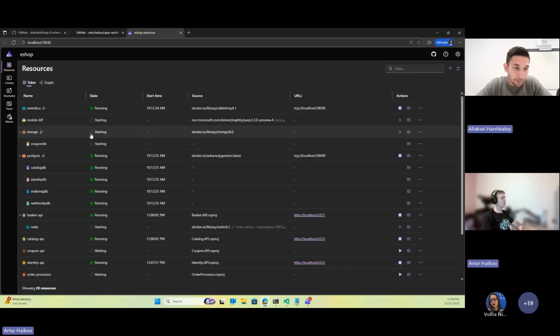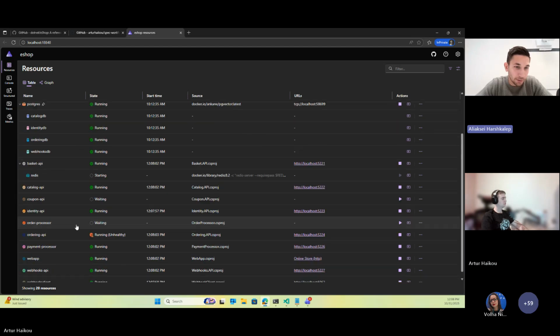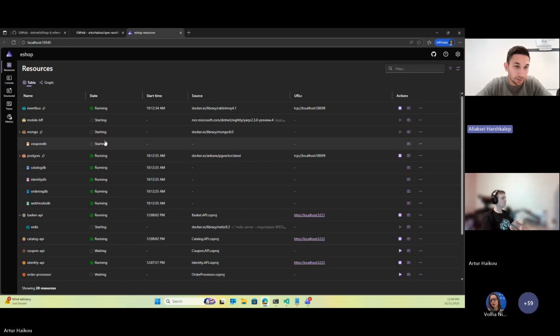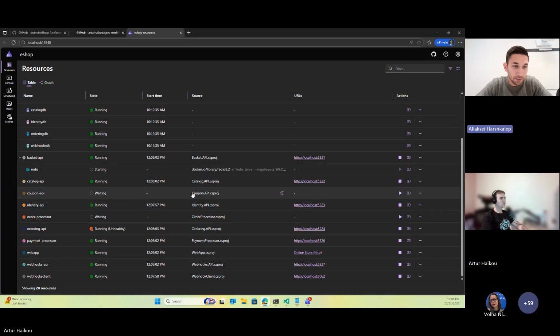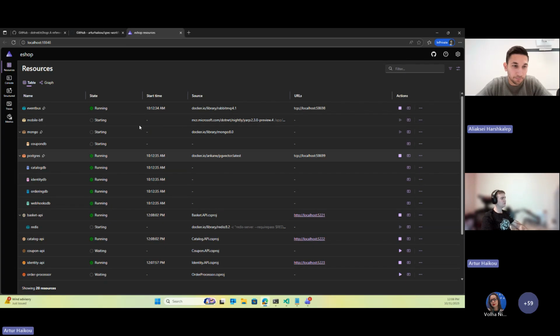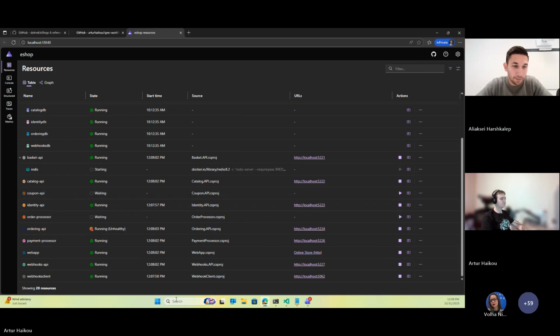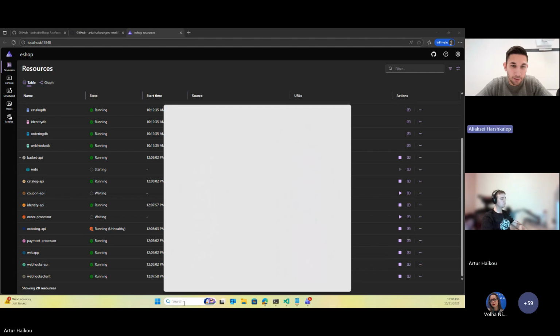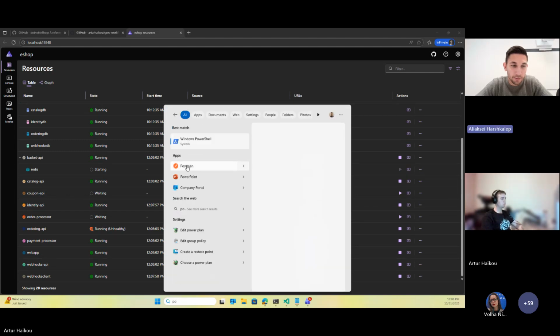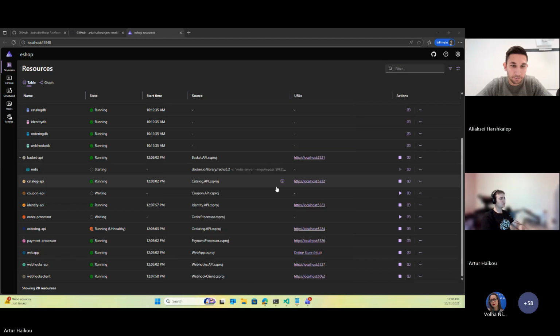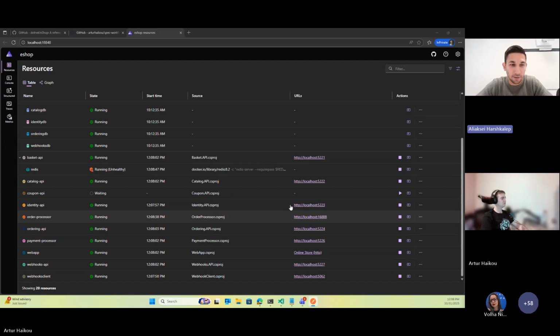Okay, Mongo is here. And coupon DB is also here. And it seems like the Coupon API is starting, I think. Waiting for it to start. We can see if there are any log errors. Why do you need Postman? You can use Scalar. Scalar is a Swagger UI alternative.